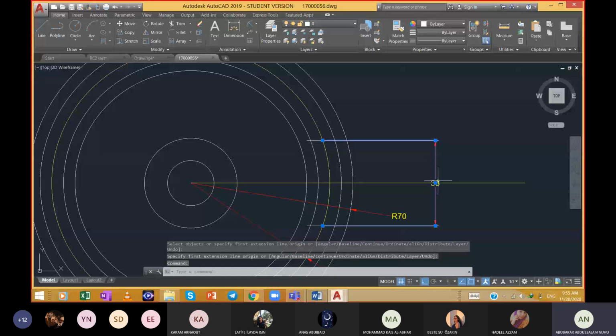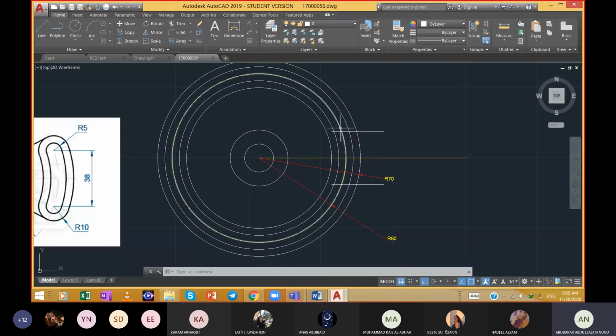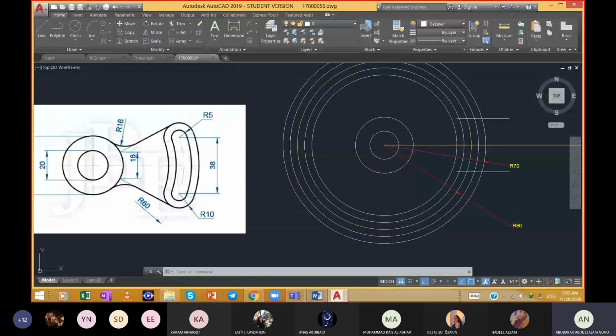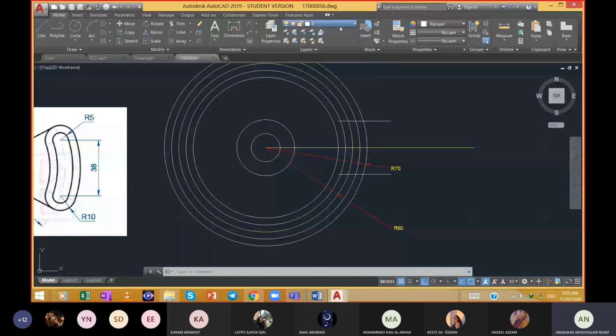So meaning that I located the intersection here. Since I located the distance here, I know that I have an arc or like 2 circles there. So first of all, I will draw a line. If you see here, you have some line from the center of these 2 circles to that point. Let me change the layer first. Okay, line from the center of this circle to the intersection here.